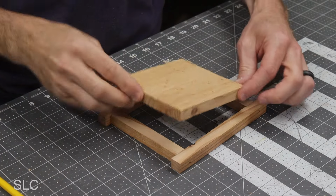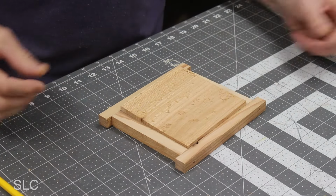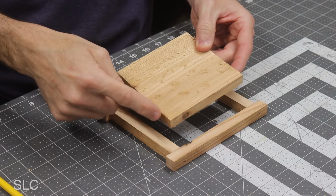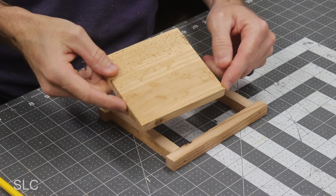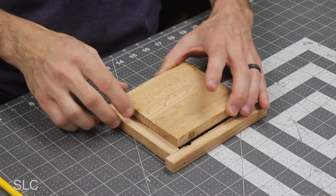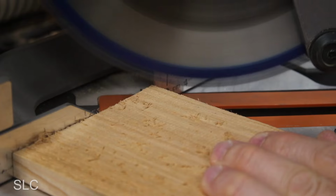Now let's give this a test fit. Ooh, almost perfect, awesome. But before we secure this in place, I actually need to cut off all 4 corners, and that allows the birdhouse to have a way to drain anything out if it gets any moisture inside.